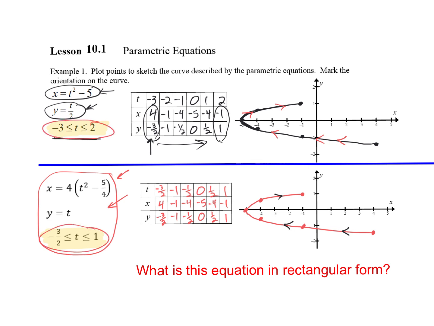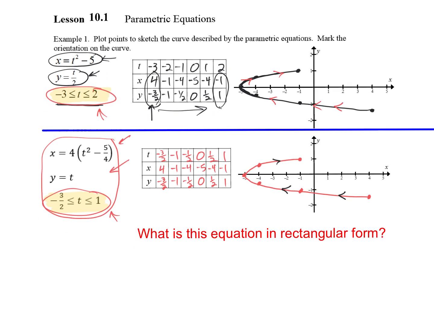Look at the time. If you thought of this as maybe seconds or something, this one took 5 seconds, whereas this one took 2.5 seconds down there. So the speed is the difference there. If I had just graphed this and you were just looking at the graph, you wouldn't know that without having the parametric equations on there. So that's that idea of how long it took to travel, and then obviously our direction, which you would not get from a basic rectangular equation.